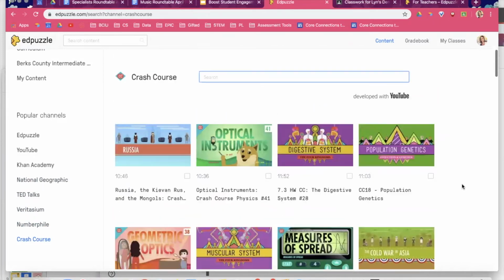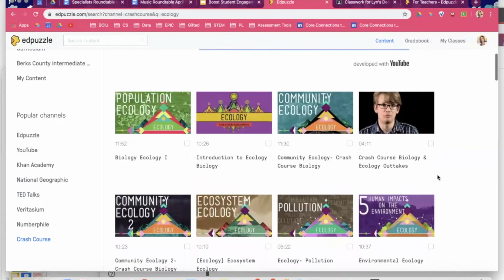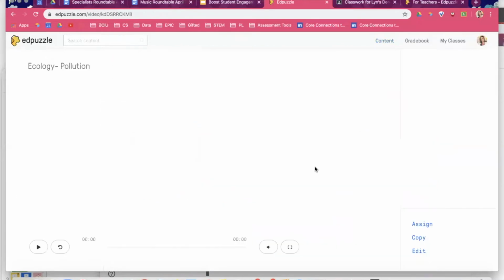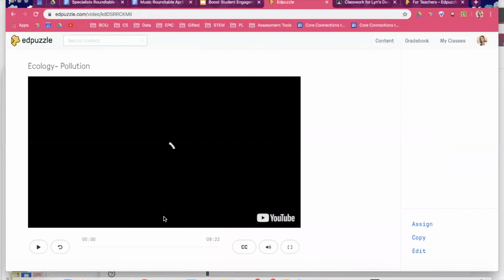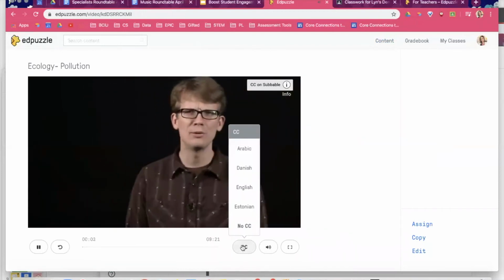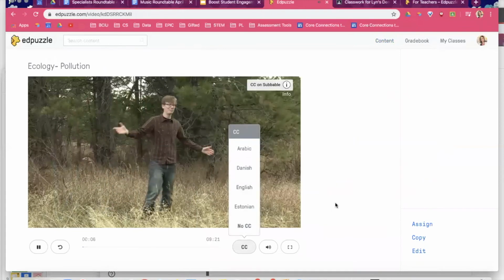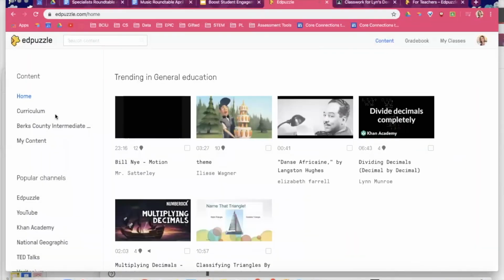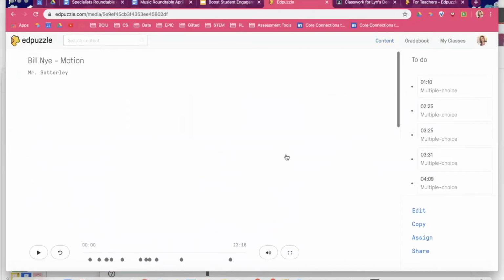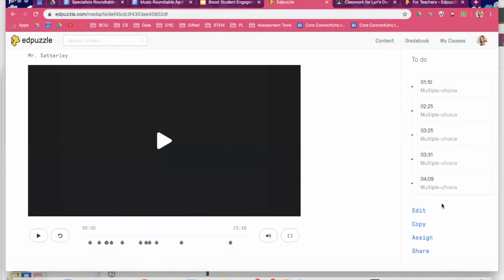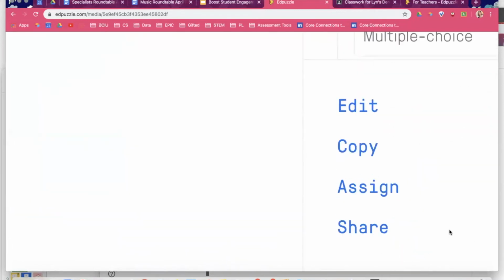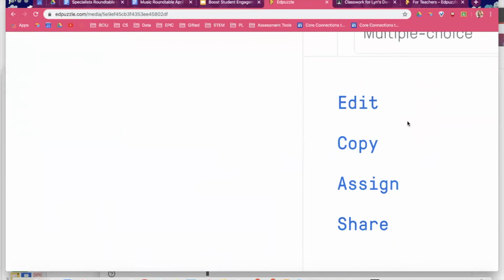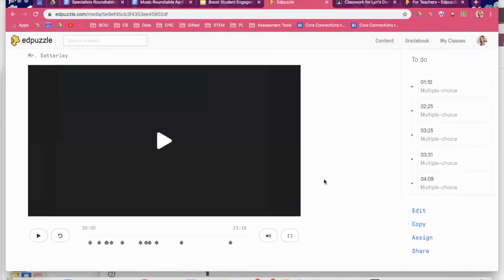So really take advantage of the keyword search as you're searching for content that your students might need. And preview the content, obviously, to see what grade level it's appropriate for and if it would meet your needs. This stuff does have closed captioning in a lot of different languages, which is nice. So now you know where to go to find a video. Let's click one again. This one has built-in questions. So find this bottom section. This is really where you're working to edit for your own, make a whole copy to your content, assign it as is, or if you want to share it, you can just grab the share link as is as well.